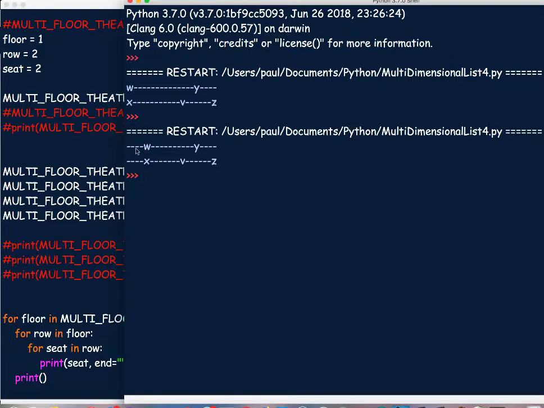So if you do the math, there's 1, 2, 3, 4, 5, 6, 7, 8, 9, 10, 11, 12, 13, 14, 15, 16, 17, 18, 19, 20. On each of these, there's 5 dashes because there's 5 seats. This is how it determines between the different rows. So this is row 1, row 2, row 3, row 4, etc. And then these are the different floors that go with it.